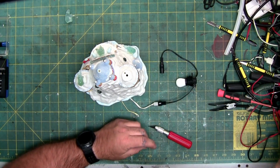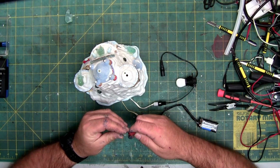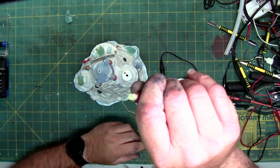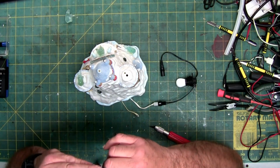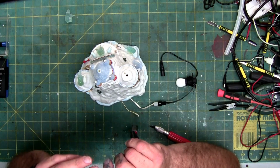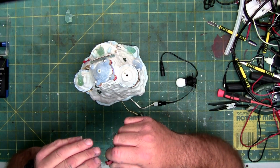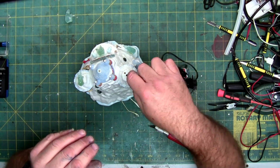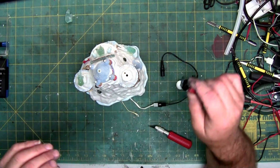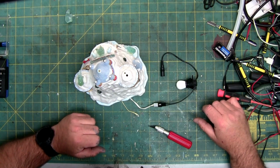Grabbing my LED tester. There's an LED tester that was made. And this LED is green. So no good. And this is a 5mm. It's bigger. But if I reverse it, now it's red. So it's a dual polarity LED. It's for switching. But the 5mm LED would also work inside the hole. But I'll use a 3.